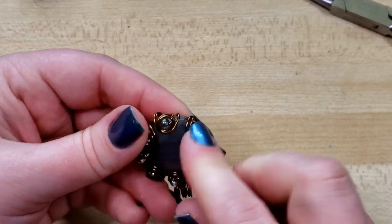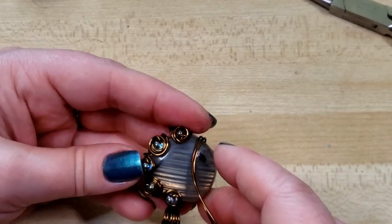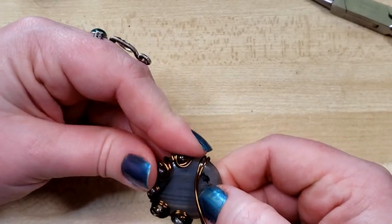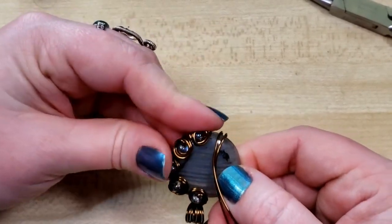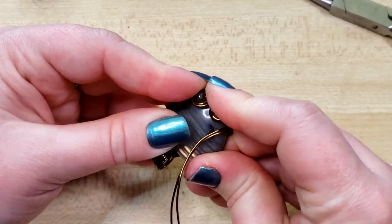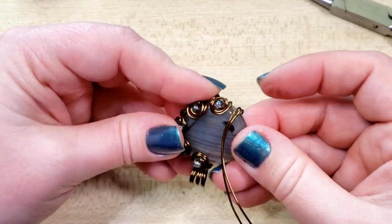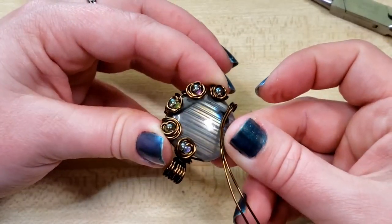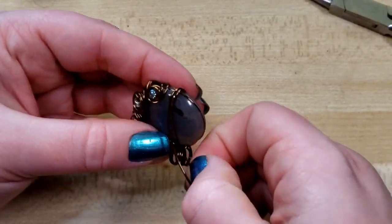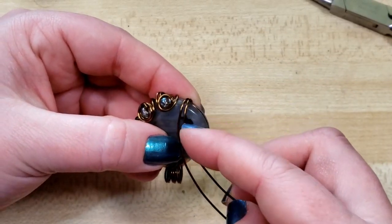Okay, so bending that around again. 3, 4, 5, and that one's almost dead center down bottom. Because we now also have the option that we can take this and scooch it a little further around. Yeah, I like that, with a little bit more spacing in between. Okay, again, picking this wire to put the bead on.